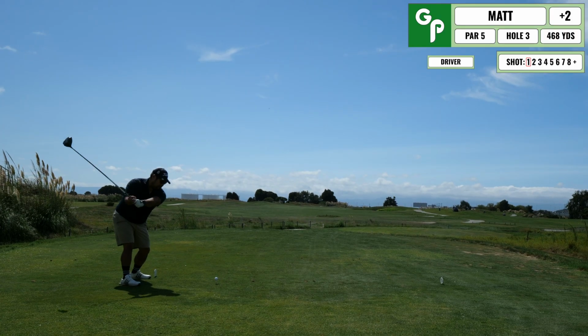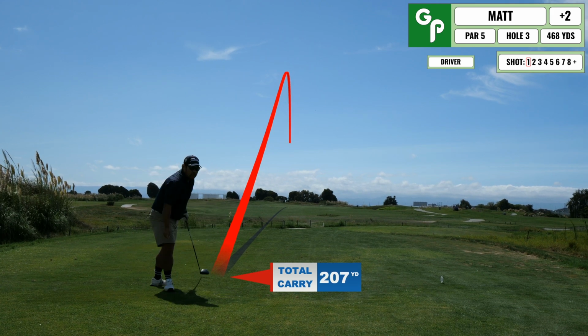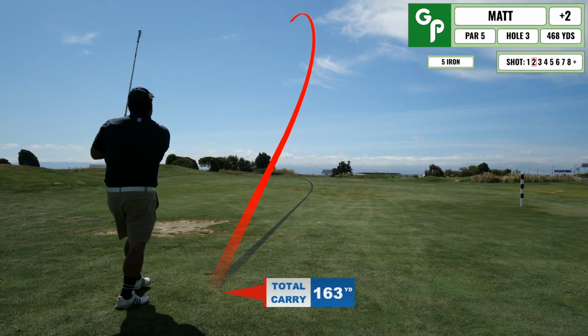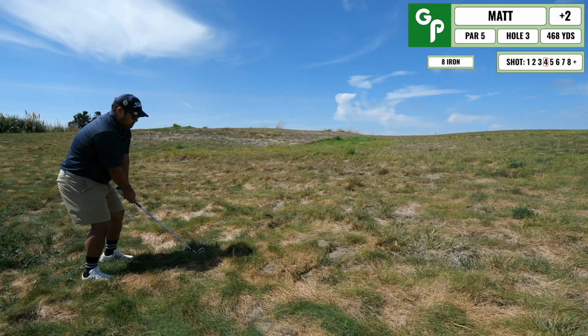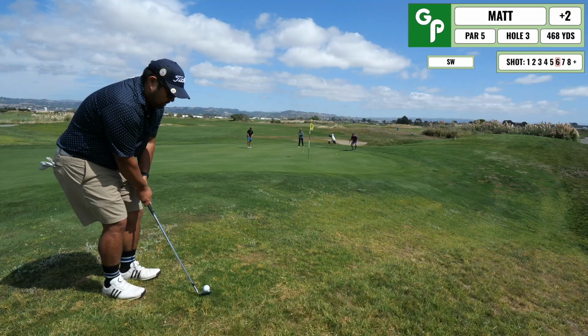So for the most part, Metropolitan Golf Links is a pretty open golf course. However, if you do miss the fairway, there is some grown out fescue parts. I ended up hitting this drive in the middle of the fairway, and my second shot ended up just hooking it outside the fairway and then into this longer fescue part, and I couldn't find my ball. So I ended up just taking a hazard penalty, and then unfortunately I didn't really know how far to hit this next shot, and I lose another ball.